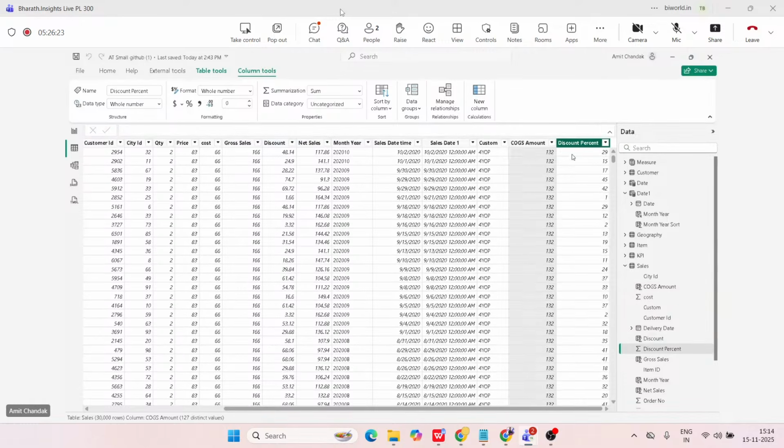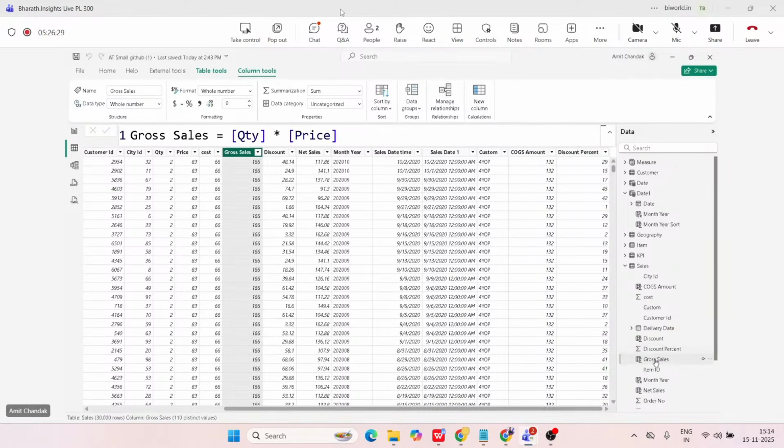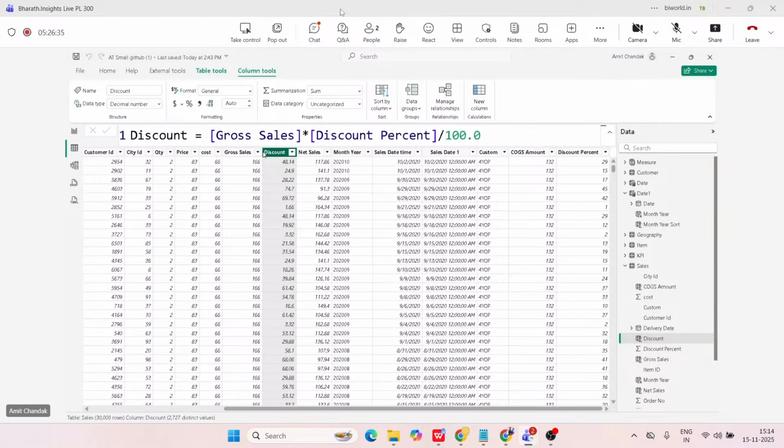Similarly, I have discount percentage, which is coming original, but I have gross amount, which is nothing but quantity multiplied by price. And I have discount, a calculated column, which is previously calculated gross sales multiplied by discount percentage and divide by 100. So all these calculated columns, you can see here in the file, and they are going to be saved along with my file.